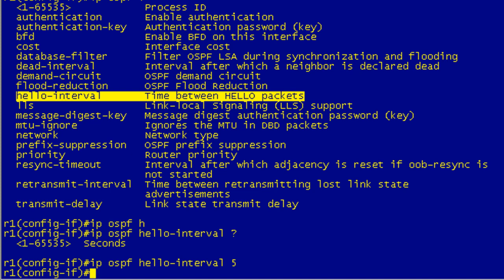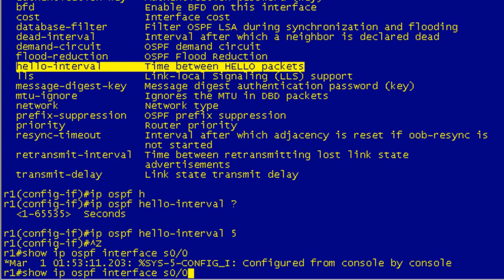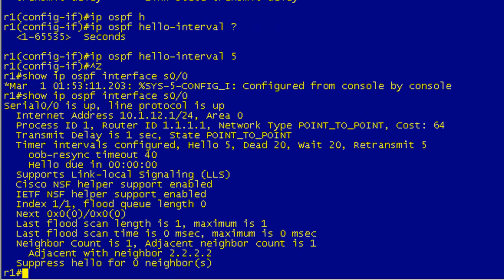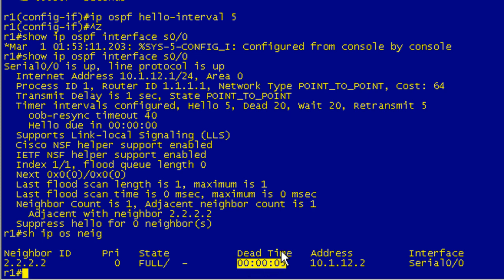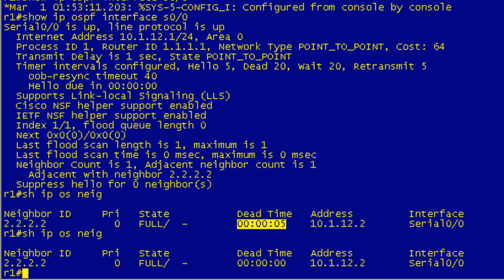I'll break out of configuration mode and I'll up arrow to hit the show IP OSPF interface command. And you can see here, we're still point to point. We didn't change that, but now our hello interval is 5 seconds. Our dead interval is 20 seconds, which, using my amazing American math skills, is 4 times 5. So now we should be seeing this neighbor relationship go down, and you can see here this dead timer, that's going to decrement. So if I catch it here, we got it right at 0.